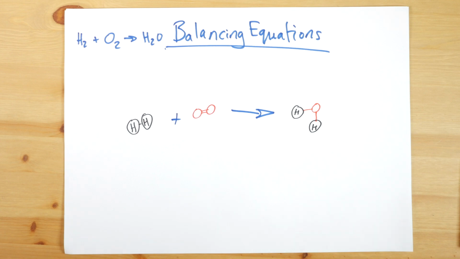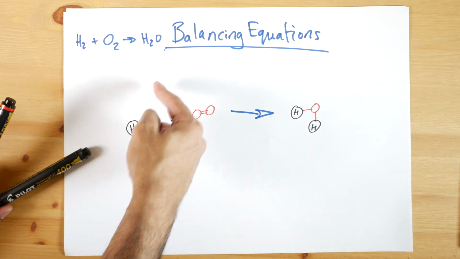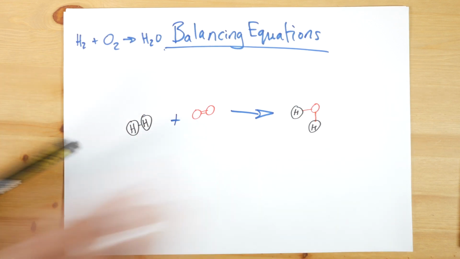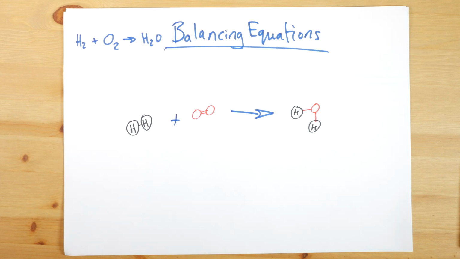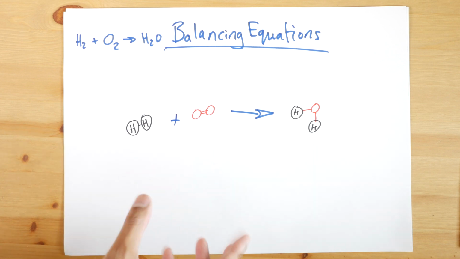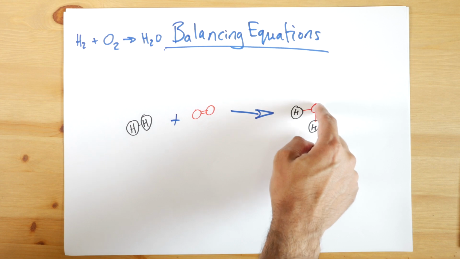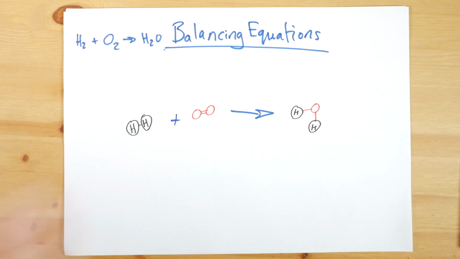Now, according to the law of conservation of mass, you have to have equal numbers of atoms before and after the arrow. So these are the reactants, and this is what we call the product. Okay, so let's get into it. Remember, the one thing I can't change is I can't decide, okay, well, I've only got one here, and I've got two over here, so I'm going to just add another oxygen here. It doesn't work that way. I've got to have the whole molecule added again.